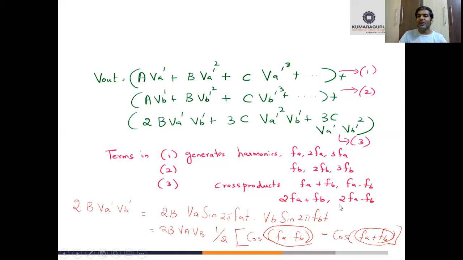Okay, when you multiply two sinusoidal signals, you have your frequency components at FA plus or minus FB and so on. So this kind of frequency component is called cross products. So harmonics means what? FA, 2FA, 3FA. So you know multiples of your fundamental frequency is nothing but harmonics. So FA, 2FA, 3FA. So first two terms correspond to harmonics. The last term, that is this cross product, refers to cross product. Your last third term refers to your cross products.